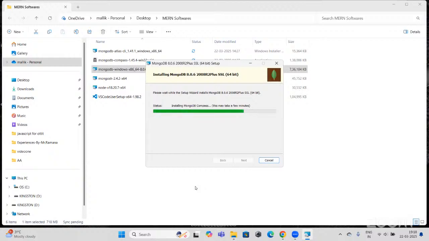No, it is downloading and extracting the files in the runtime memory, so it takes time. Don't worry about that. Okay, right. You can install MongoDB Compass separately also, but that is not at all required because along with this MongoDB community server, it happens as a part of it.